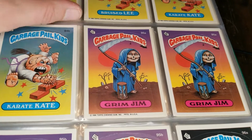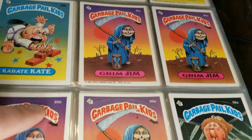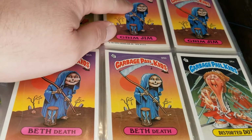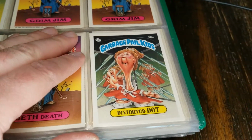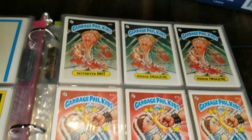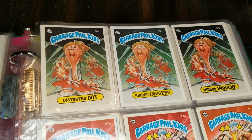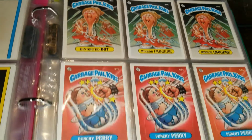Grim Jim, another one I like because, of course, that's my name, Jim. And this is one of the ones that has the alternate genders. We've got a Jim over here and the Beth over here, Beth Death. Distorted Dot. The mirrors make her look normal when her actual appearance is very disturbing. So that's a fun one.